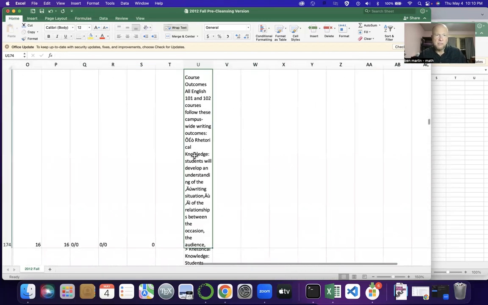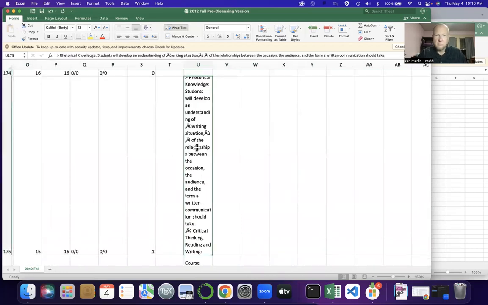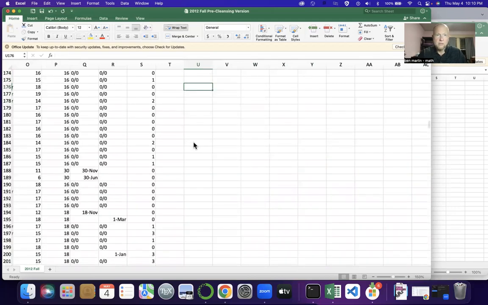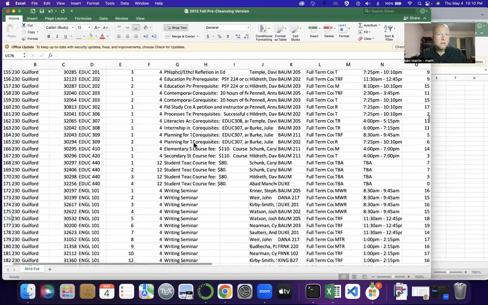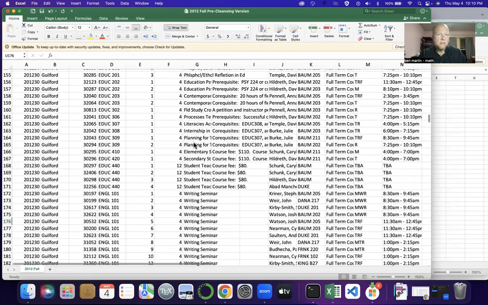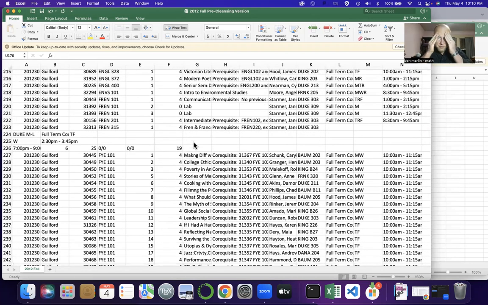Nope, another one of those big ones for an English course. And I'm going to just take those out. And yeah. But going back here, that gets rid of the problems with the English courses. Here's one for French 315. So it looks as though we have Tuesday, Friday for something, and then Wednesday for something.